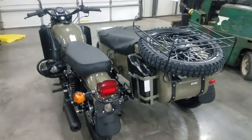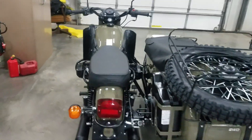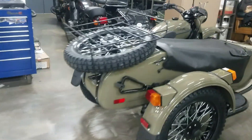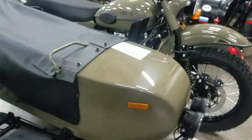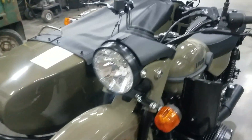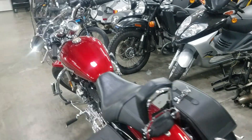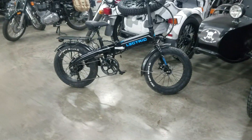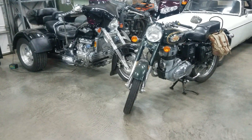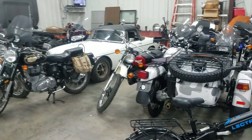Very good looking machine. We've been limiting walk-in traffic — if you do need something, we've limited access to the facility, taking extra precautions that started at the end of last week and are in full force this week. Over here in the shop we've got plenty of projects: looks like we've got a Valkyrie trike we're going to be working on — the tire looks like it's from 2007 so it'll be getting a new tire. There's a Royal Enfield and of course the MG keeping company over there.